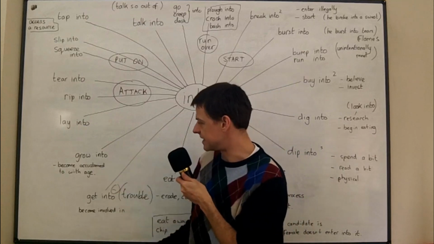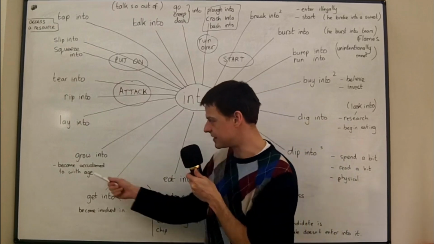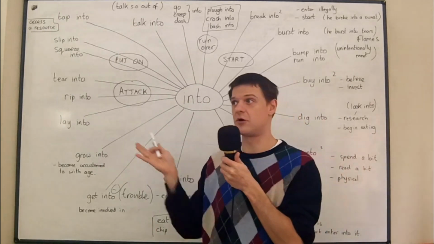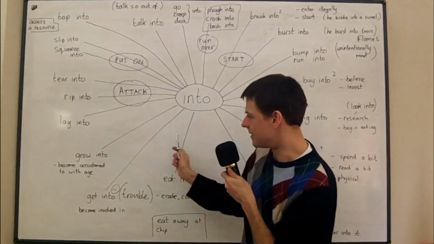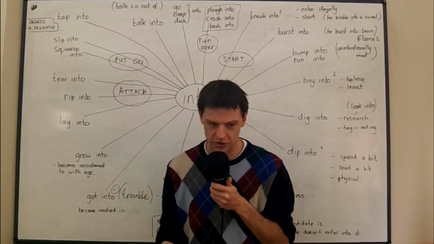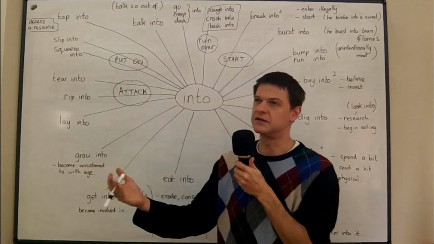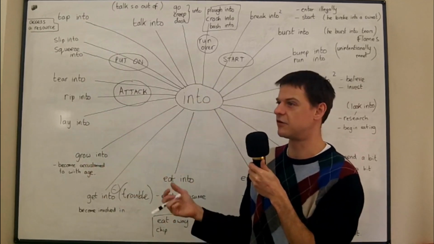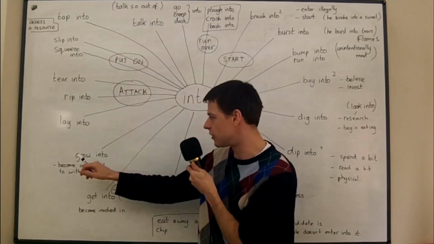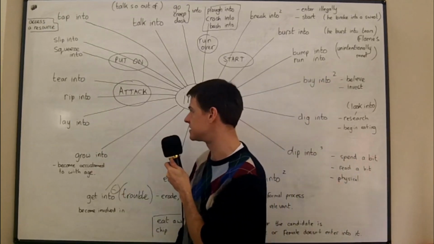If you grow into something, then it could mean the physical sense, but we don't often use it like that. But it could mean the physical sense. The branches of the trees were growing into the shed. But it could mean become accustomed to something with age as you mature. So you might say that youngsters may not like the tastes of adult food, spicy food, for example. But as they get older, they grow into it. As they get older, they like spicier and spicier food, and in the end, they grow into it.